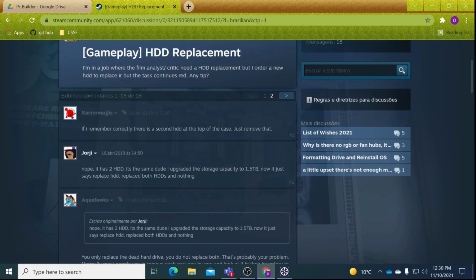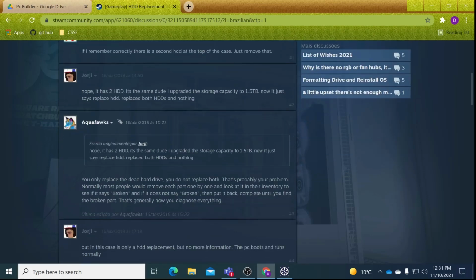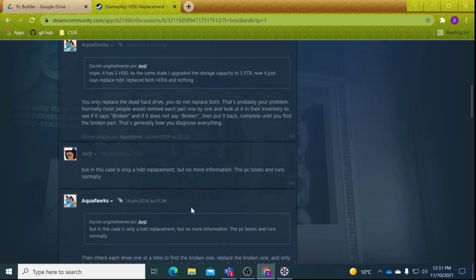Yes, two HDD in the same. Dude, I upgraded the storage capacity 1 to 2 terabyte. Now it just says replace HDD, replace both HDD and nothing. You only replace the dead hard drive, you do not replace both. That's probably your problem. Normally most people would remove each part to see if it's broken, and if it does not say broken, then put it back until you find the broken part. That's certainly how you diagnose everything.